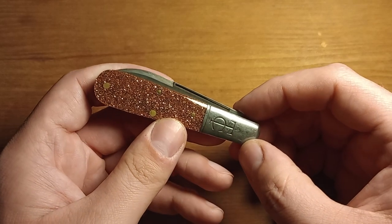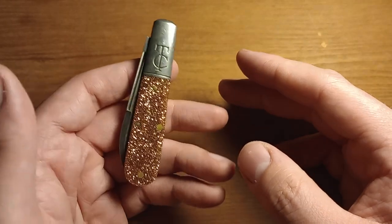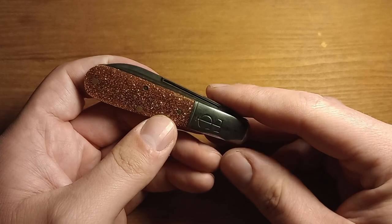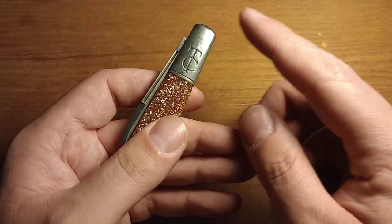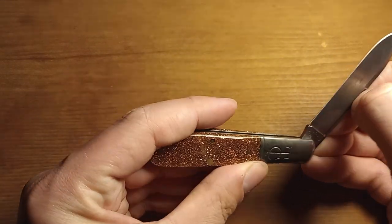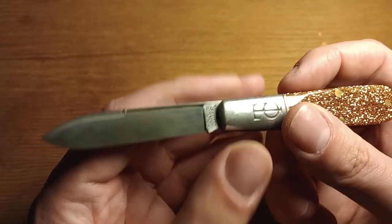But at some point I might bust it out and carry it. So I wanted to get one of these that I'd be more apt to just throw in my pocket, not be super upset about. So I started looking, and I started to really like these glitter gold acrylic handles. Eventually I found one for a reasonable enough price, and I decided to go ahead and buy it. And I have carried the crap out of this thing.